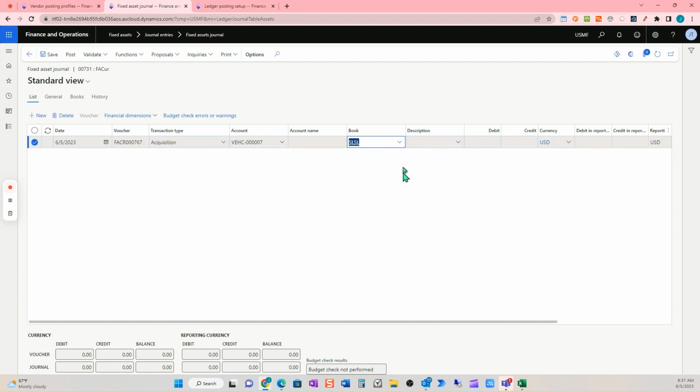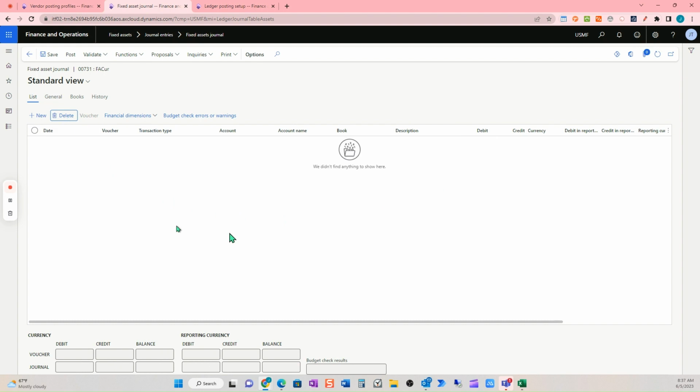Now watch what happens here when I hit the tab button. It automatically goes to debit because the system knows that when you acquire an asset, 100% of the time it is going to be a debit to your balance sheet. Similar to when you receive cash, it's a debit, or you have accounts receivable that's due to you, it's going to be a debit. So Microsoft does a great job there.